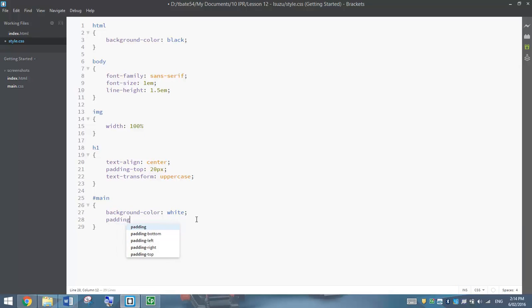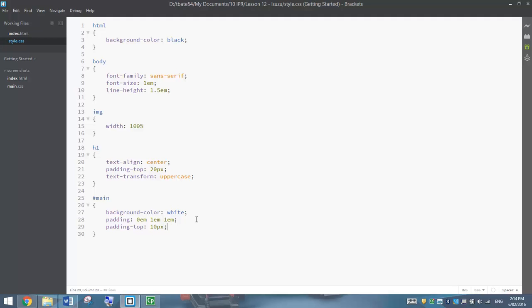Let's add some padding in. So the padding we want to add in, we're going to write 0 EM, 1 EM, 1 EM. Set a little bit of space around the outside of the page there. The font size, we already know it's 1. Actually, we probably don't need to change that again. So I might just leave the font size as it is. Line height's good. Padding top, we're going to make it 10 pixels. I think that will probably do us for now.